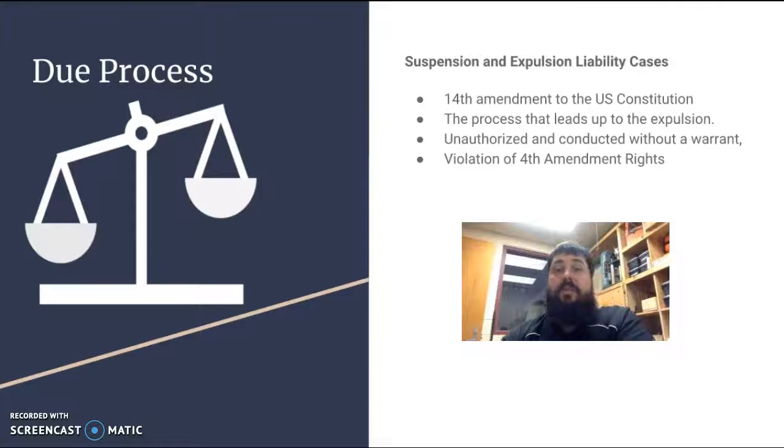In recent years, students have objected to locker searches under the theory that since the searches are unauthorized and conducted without a warrant, they violate the Fourth Amendment right against unreasonable search and seizures. But I think there have been a number of cases where schools have been found legally obligated to either protect the other students or protect that student from creating more harm upon themselves. So I think there is precedent to protect on that front.